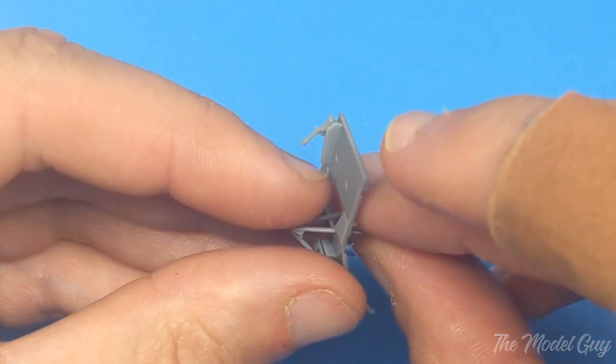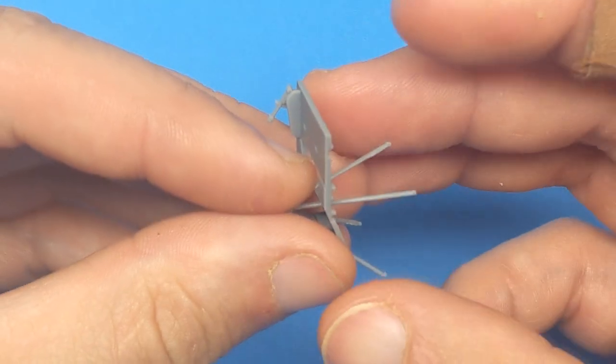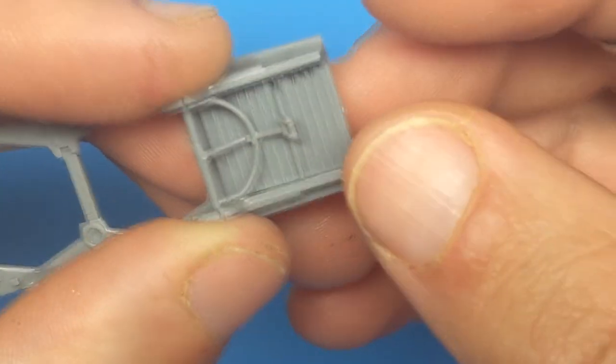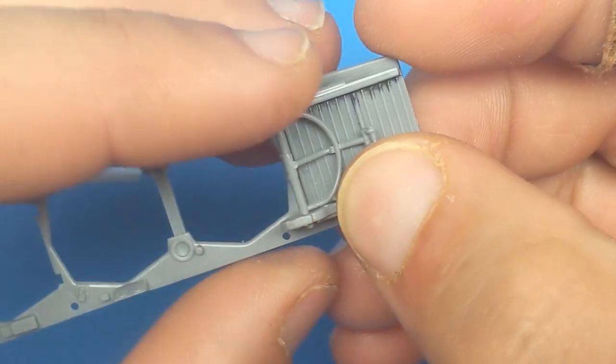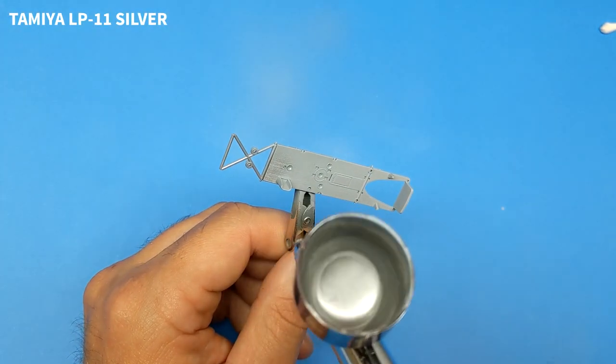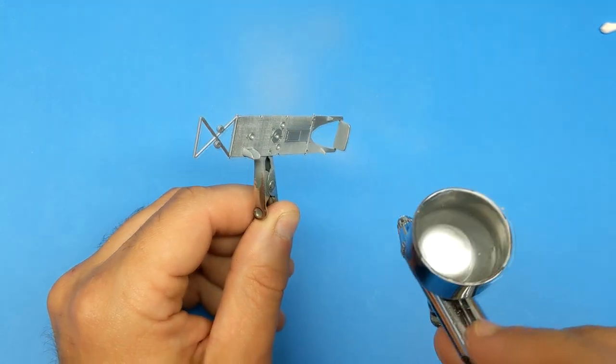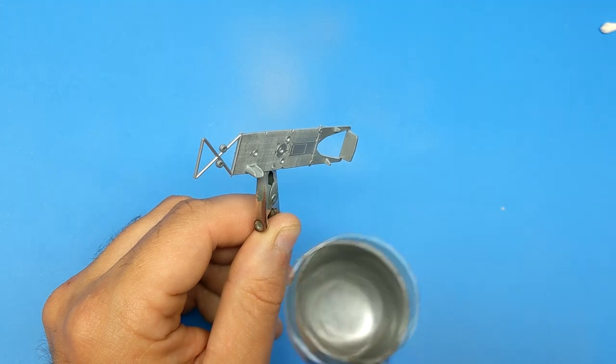In this video, we're going to be tackling Tamiya's Swordfish Mark II. A few weeks ago, I held a vote on the channel to see what kits you would be interested in seeing built next. The Swordfish was the winner of that vote, and this kit was sent all the way from Australia by fan of the channel, Con George. So once again, thank you Con for sending this kit.